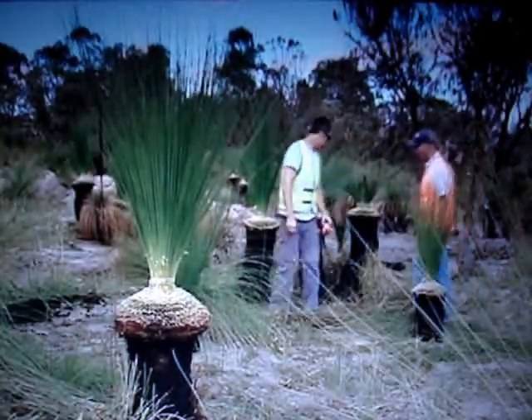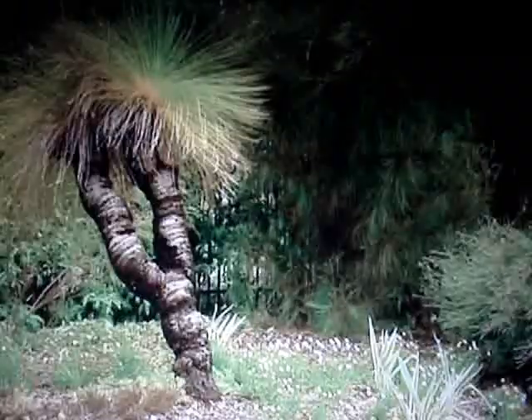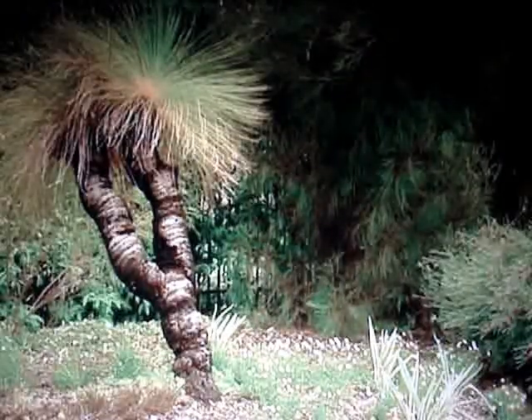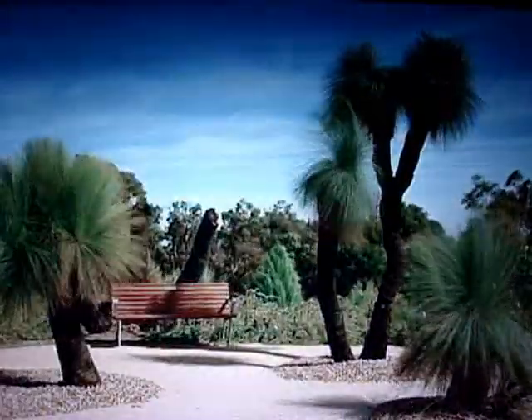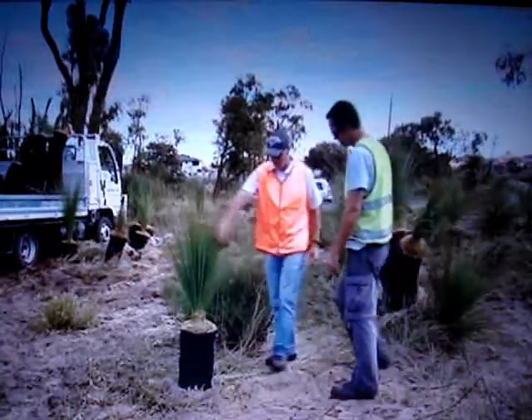But then you can have the time of your life wandering around the whole bush area deciding what grass tree is perfect for your garden. Grass trees of all shapes and sizes can be used to great effect in a wide variety of garden styles, and they provide the perfect design foundation when creating a waterwise native garden. Now remember, these are pretty slow growing, so select the plant that's the right size for your garden now.